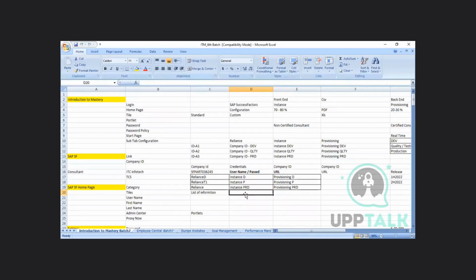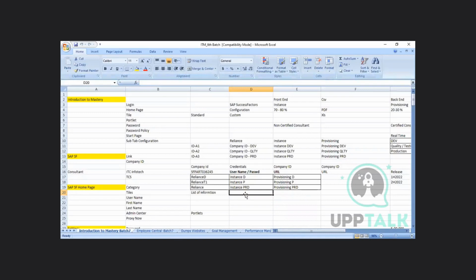So when they send an approval mail, they will generally send it in a tabular form. In the table, for all three environments, you will see the company ID, company name, and data center number, and with those details only you can apply for the provisioning access from SAP. I will show you in the coming sessions how we can apply for the provisioning.